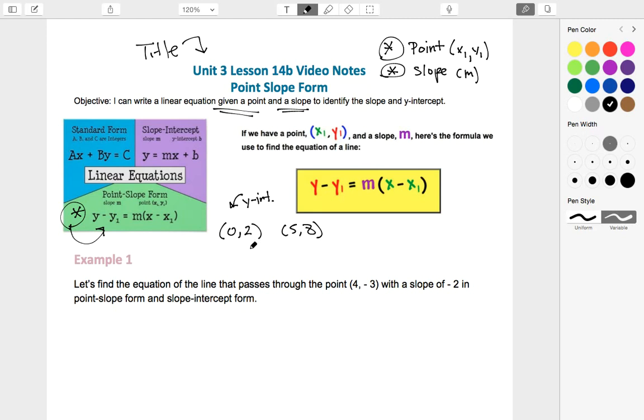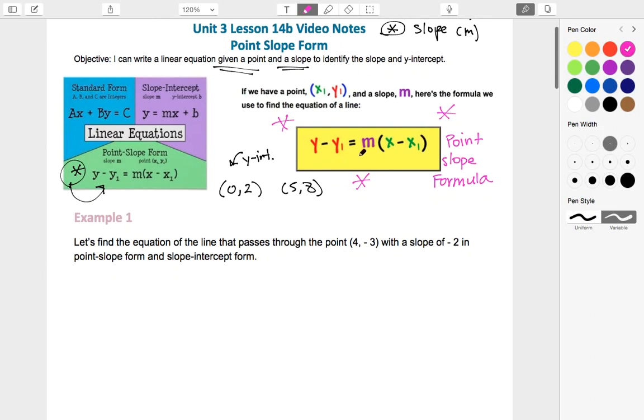Okay, so right here I'm going to star this because you need to know this formula. It's y minus y1 equals m times x minus x1. Okay, so this is the structure that I'm going to be using for point slope. This is the point slope formula. So make sure you write that in your main section in your notes. So we're going to move on to example 1 to see how to use the structure.